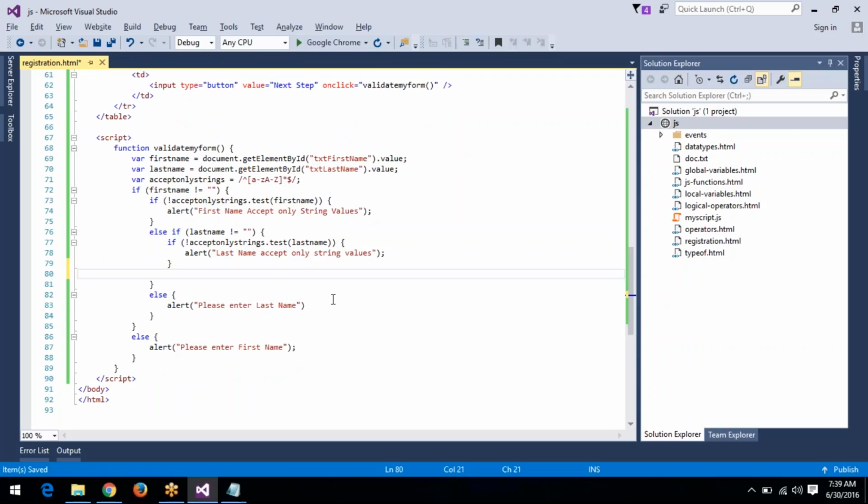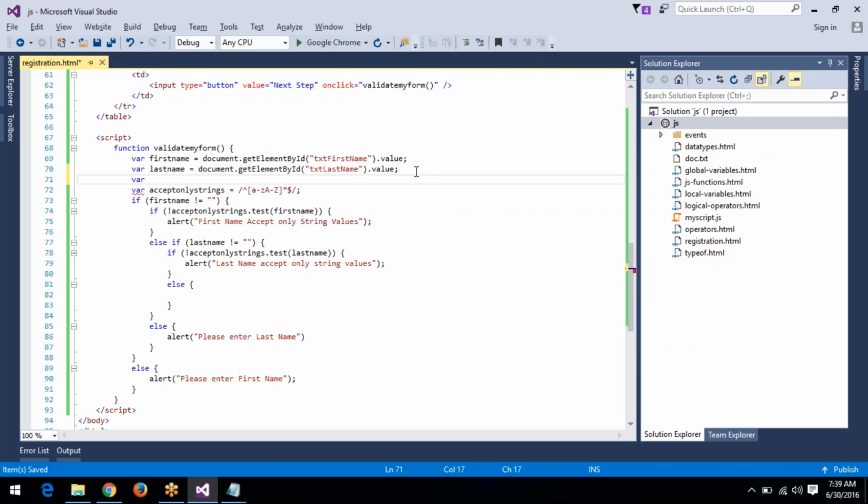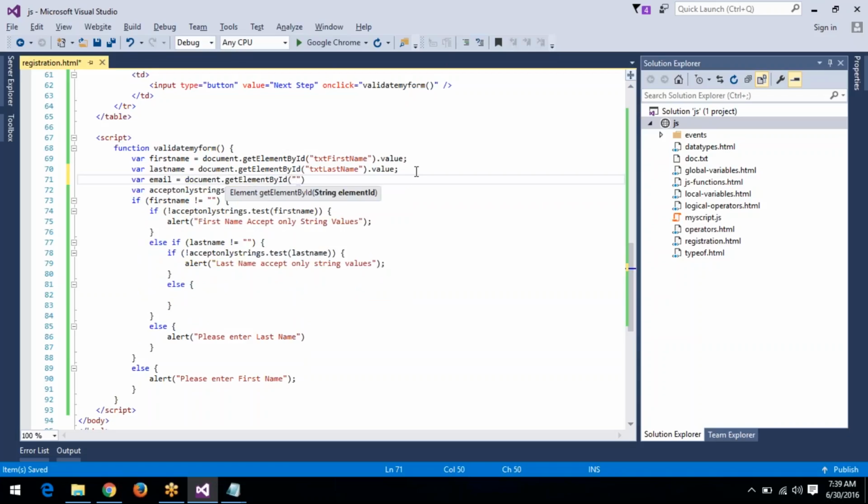After completing the last name text box, where email equal to document dot get element by id txtEmail dot value.